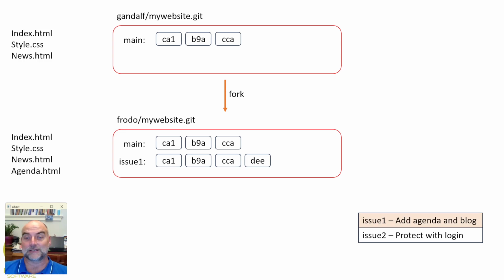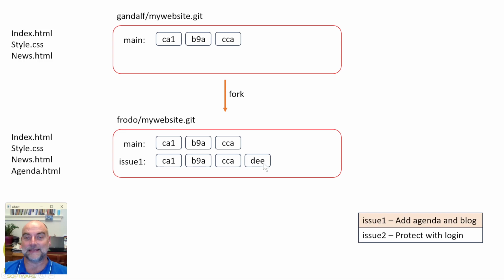So a good idea is to take the branch number issue 1, make the branch name the same as the issue, and even say add agenda and blog, very clear, so you can see the branch and you can immediately relate it to a specific ticket number, so you don't have branches like try 1, try 2, things like that. Those are also an anti-pattern, right? So make really nicely named branches like issue 1, add agenda and blog, or just issue 1. Okay, back to the workflow.